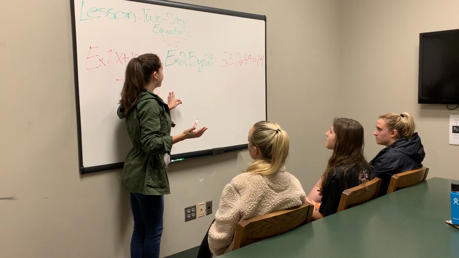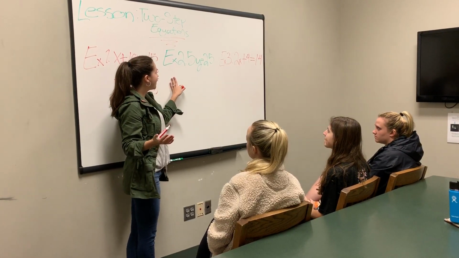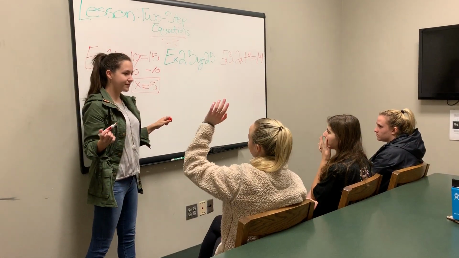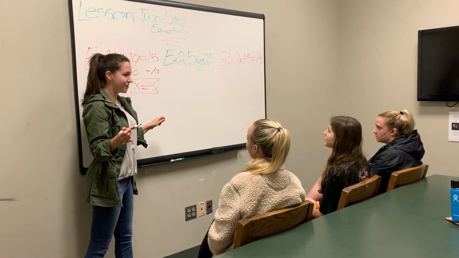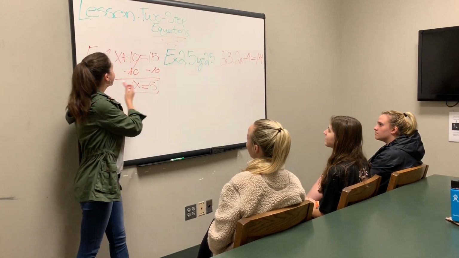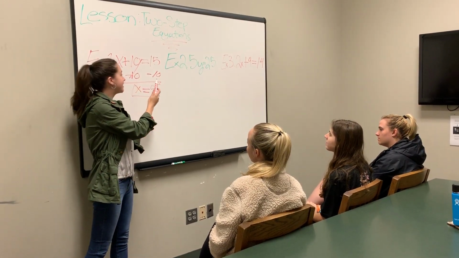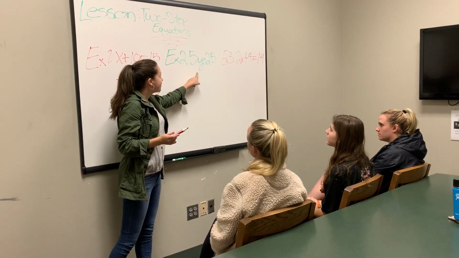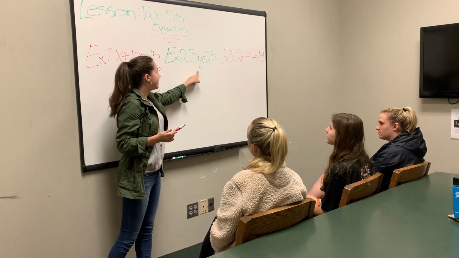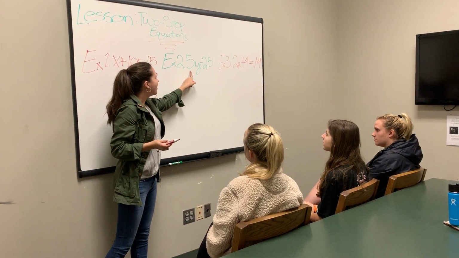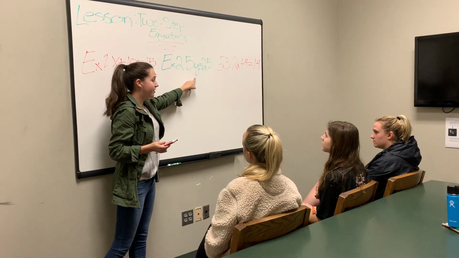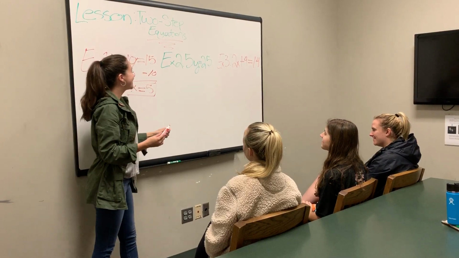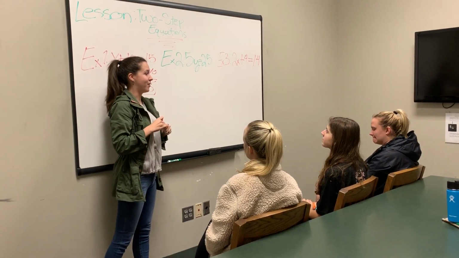So now moving on to example 2. Who can point out what is different in example 2 from example 1? Sarah Kate? There's a coefficient instead of a constant. Right. So in example 1, 10 and 15 are constants. And in example 2, 5y is a coefficient. And this is a coefficient because a number is connected to a variable. And our variable in this case is y, correct. So the 5 is being multiplied by the y.